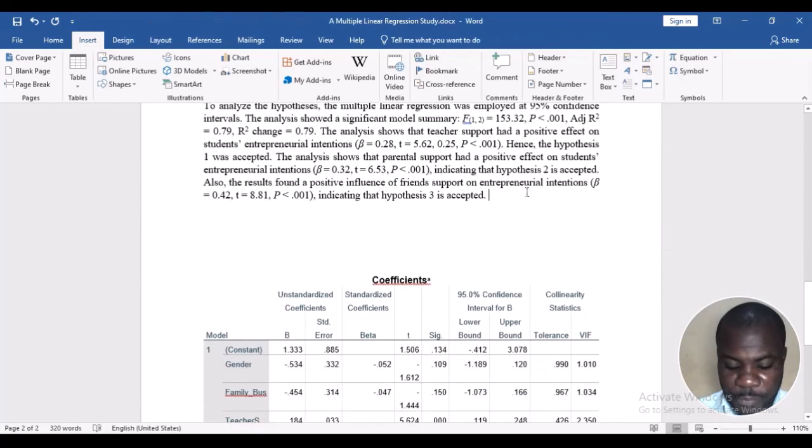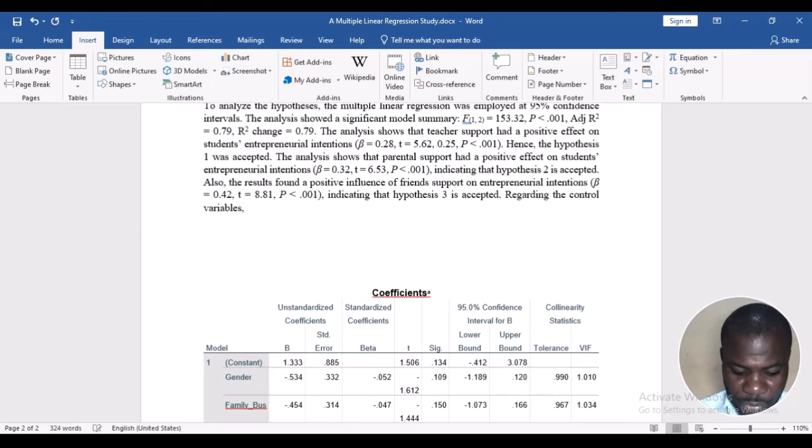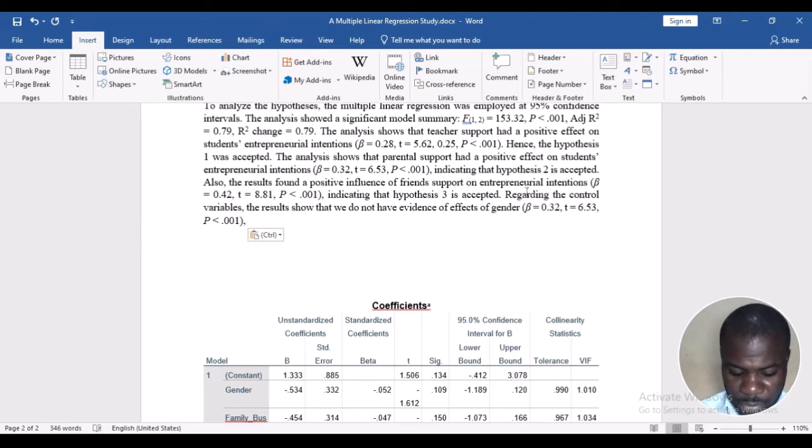All right, so the next thing I want to do is to also report the results of the control variables. Okay, the analysis regarding the control variables, the results show that we do not have evidence of effects of gender, okay, and family ownership of business.